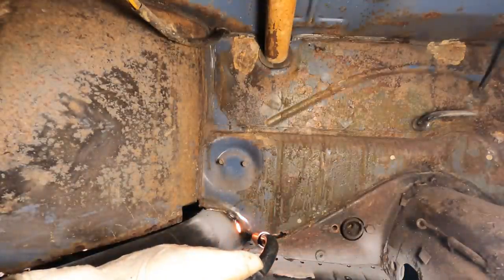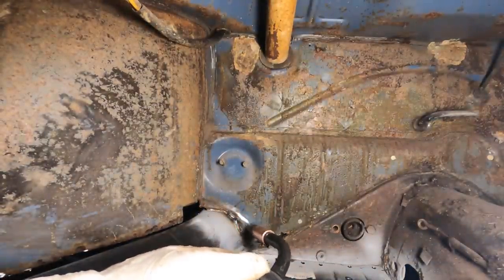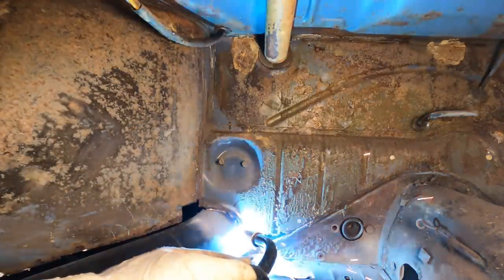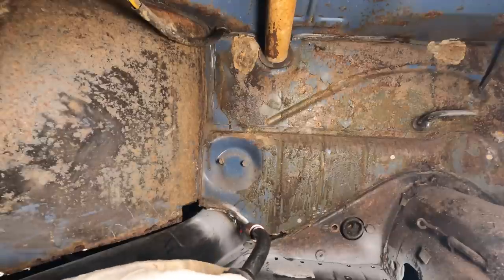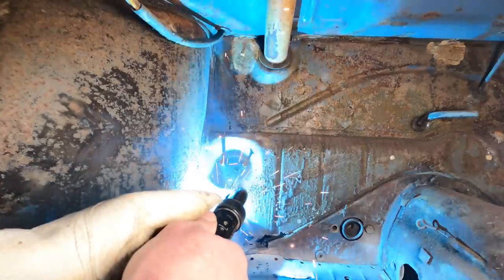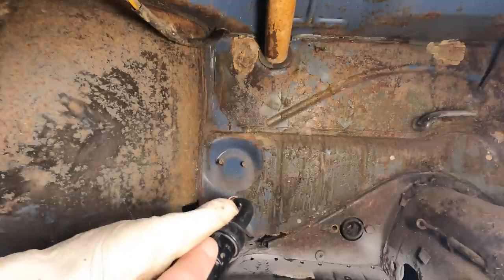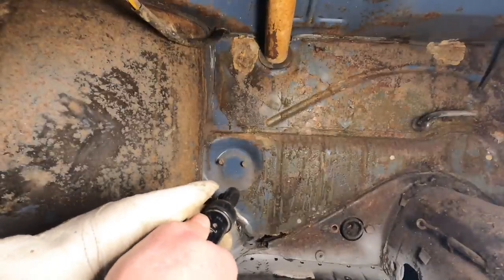Sounds good. I think I missed it. Got it. Yeah, I missed it. I'm kind of all stretched out here. I know, I had that problem too. Then the back there. Rest your hand right against the heater channel if you want as a guide. I can't really even reach. You want to try it from where I am? I'll get it in there.